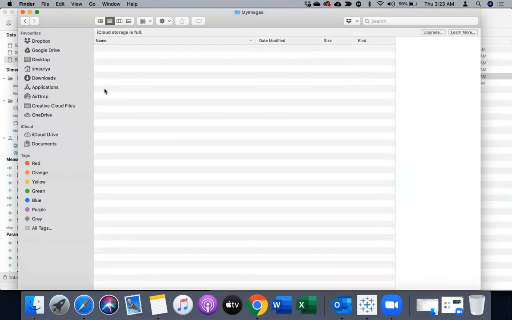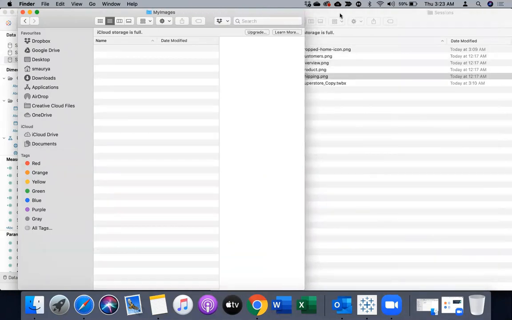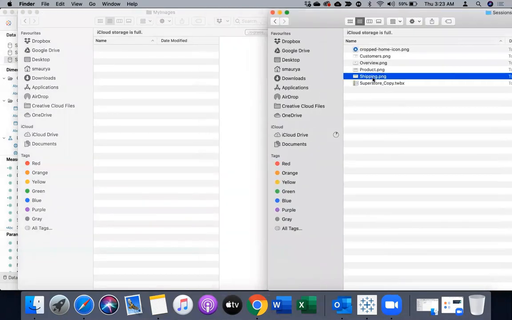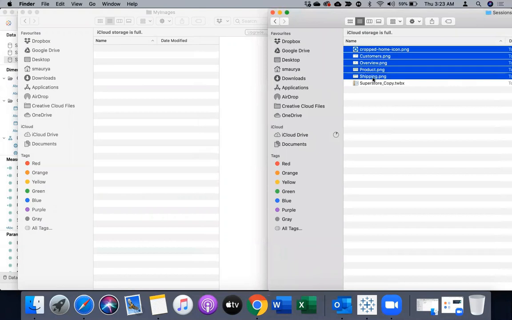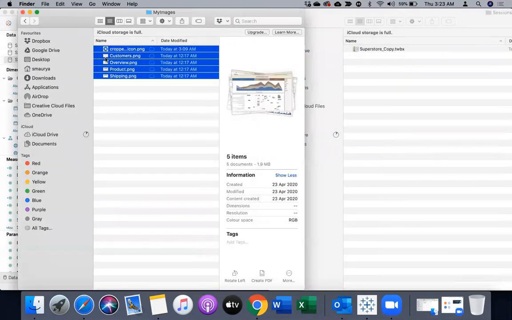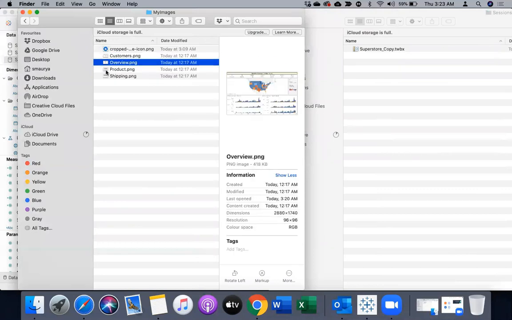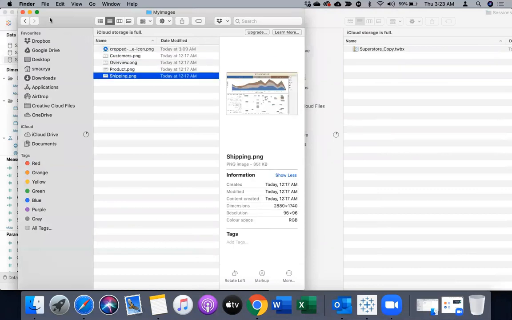And in this folder, I'll copy or move all those images, which basically I want to utilize as part of the landing page. So here we go. I have dragged home icon and other 4 images which are related to my dashboard.